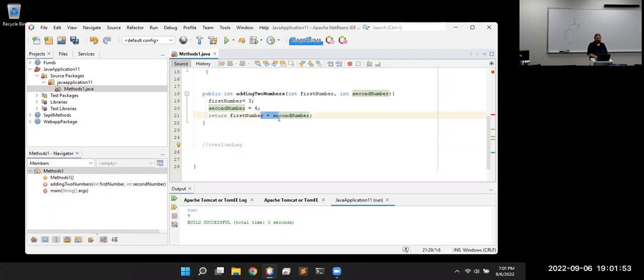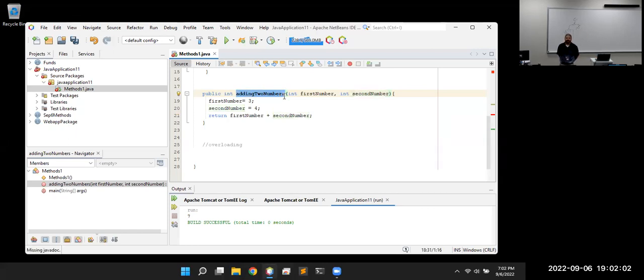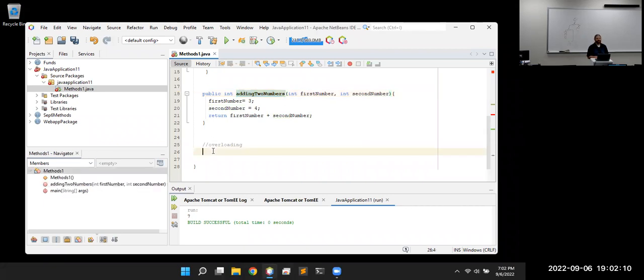So we can't make another use for the plus sign in Java, but we can make another use for this name right here. We can make another use for adding two numbers. We can give that more than one purpose, because really it's a symbol. Adding two numbers is for a human. That doesn't mean anything to the computer. That is not what the computer sees once we compile it. So the thing the computer sees, we can give more than one thing, we can make it do more than one thing, just like the plus sign that we're familiar with. It can add numbers or it can concatenate strings.